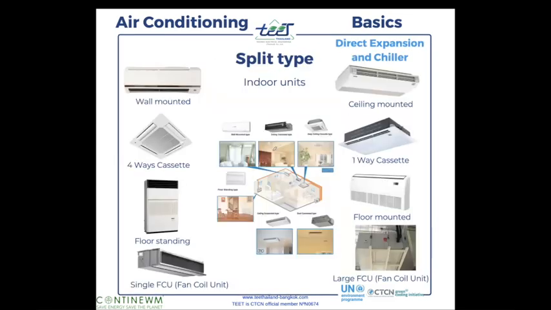Different units that you might see, okay? Split unit. Remember, split is when it's separated from one single machine. So all of these models that you can see here have names that I would like all of us to use the same way: wall mounted, 4-way cassette, floor standing, fan coil unit, FCU, large FCU, large fan coil unit, floor mounted, 1-way cassette. We have 2-way cassette. We have a lot of different models, ceiling mounted.